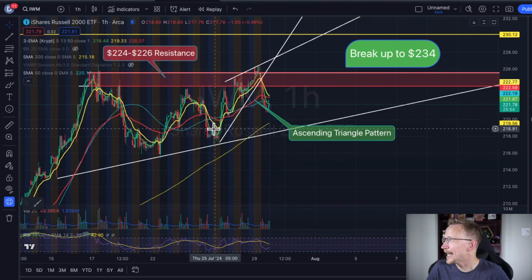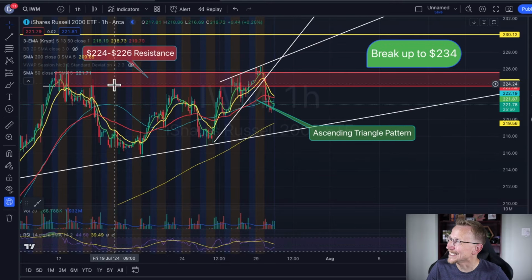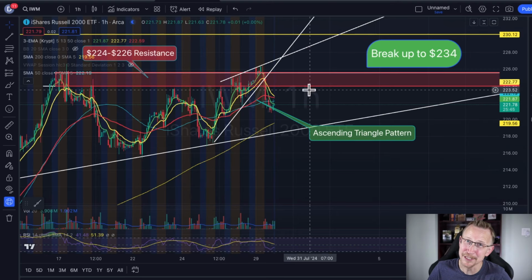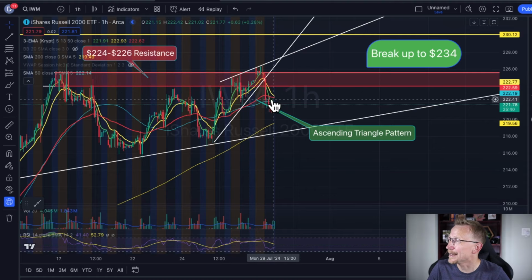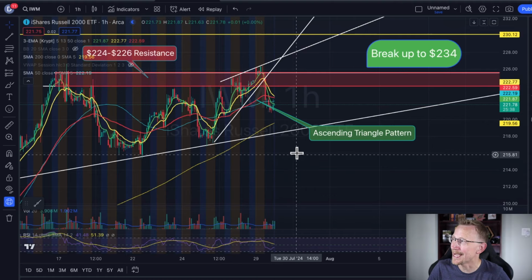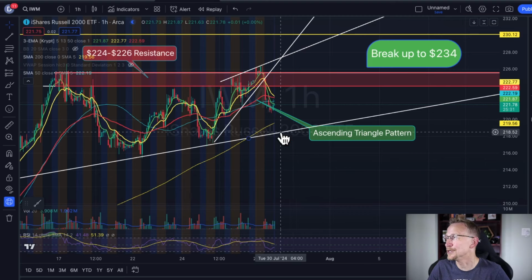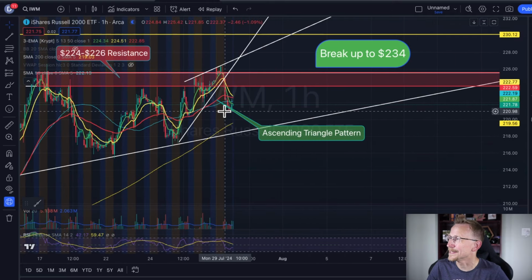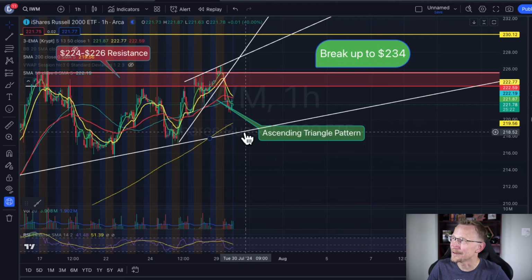So IWM, what happened with that today? Well, I told you that we had a mini rising wedge pattern inside this ascending triangle pattern. In the bigger pattern, it looks pretty bullish. We could possibly break out to the top of that, up to 234. Today, we fell out through the bottom of that rising wedge, which is a bearish reversal pattern. You can see we ended up catching some support right around 220. So 220 is going to be critical for us to hold on to. If we don't, then we're looking for this trend line down here across the bottom for support for this ascending triangle pattern, if we're going to stay in that direction. So the long plays could be taken off the bottom of this.